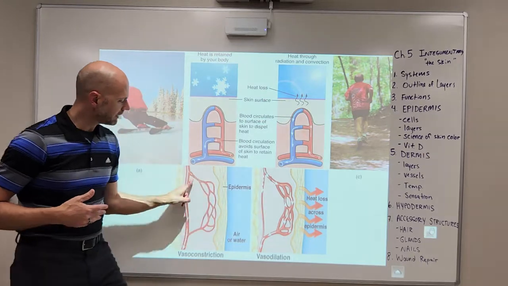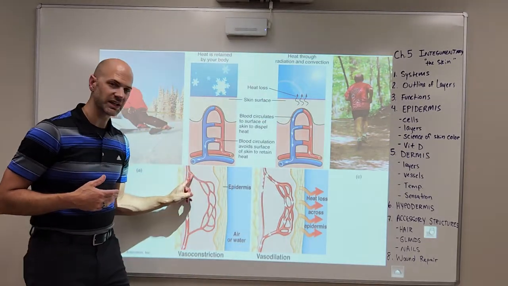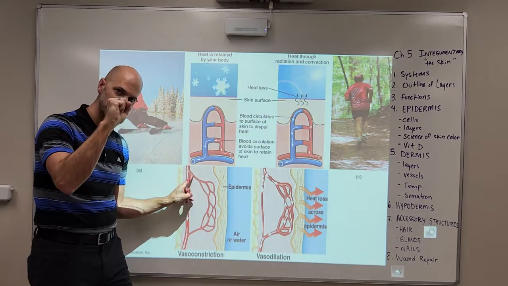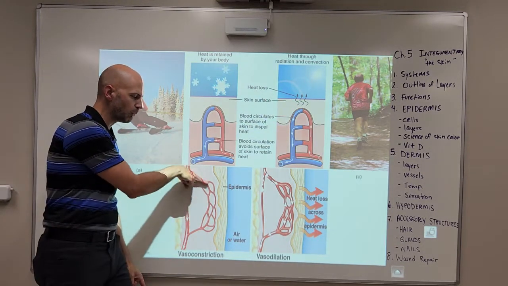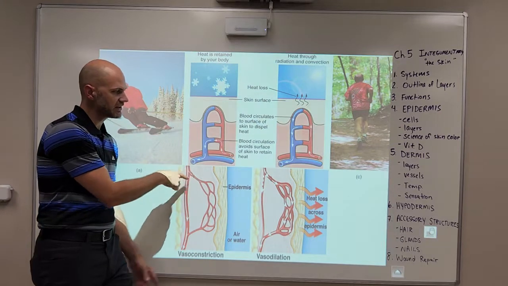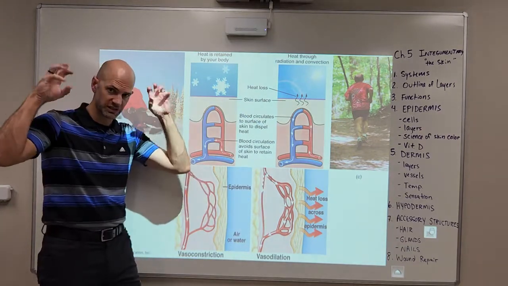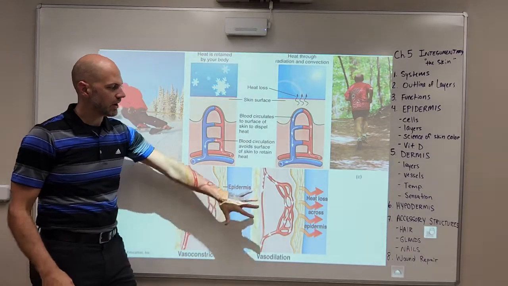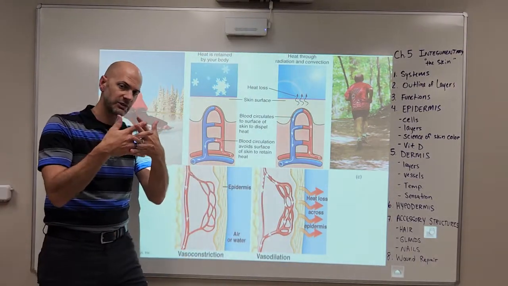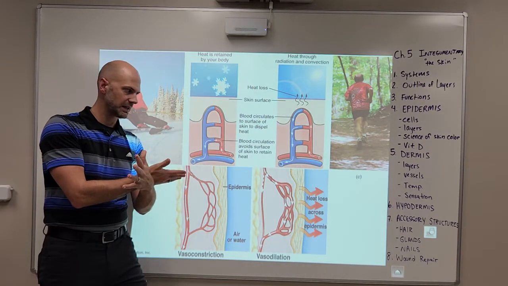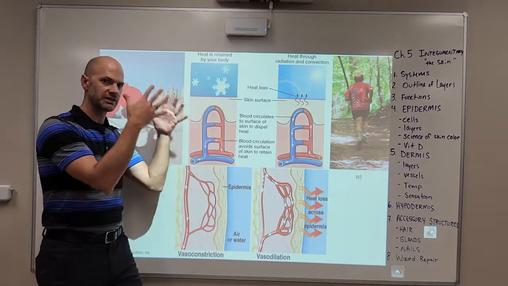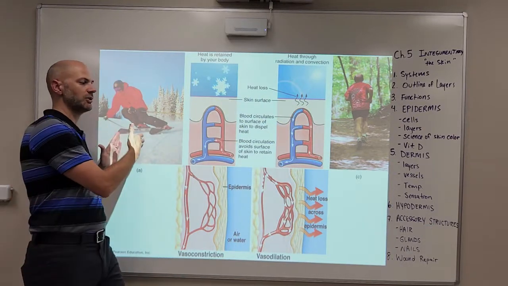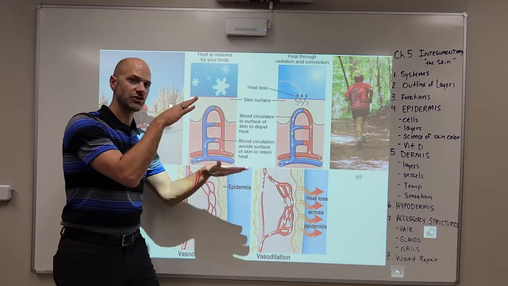We control the blood flow here by sphincters. A sphincter is a circular arrangement of muscle that can squeeze and direct blood flow one direction or the other. And these sphincters are controlled by the nervous system, which can detect cold and hot. Okay? So this is how our skin integrates with our cardiovascular system. Okay? And the function here is the preservation and the regulation of body temperature. Okay? Not too cold, not too hot, just right.